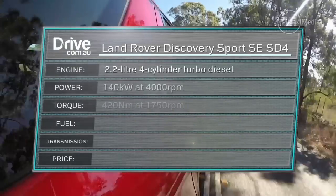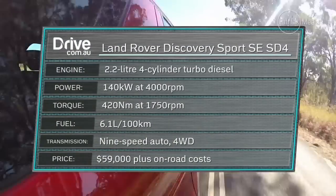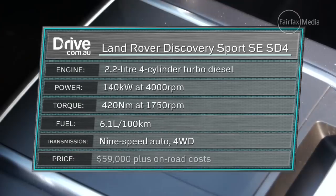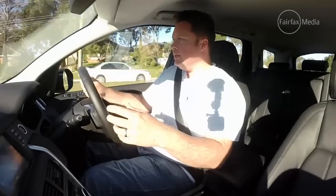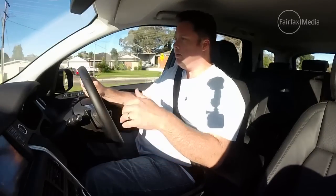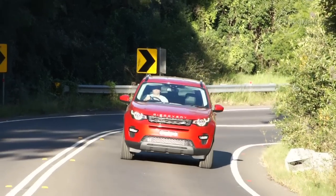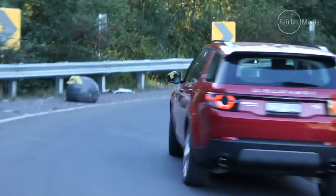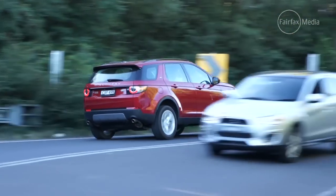The engine is the biggest here as well, 2.2 litres. It also gets a 9-speed automatic, so plenty of ratios to choose from. You find that ninth gear doesn't get used a whole lot. When you're cruising, it will settle between 7th and 8th gear. Around town it is more useful. It sort of chooses the right gear. It does a pretty good job of it actually.